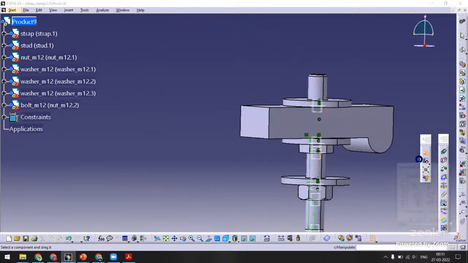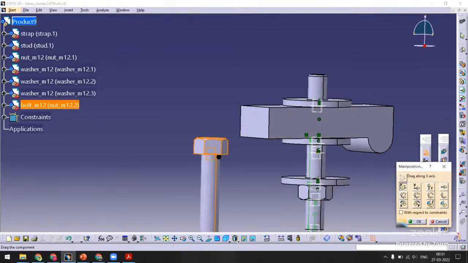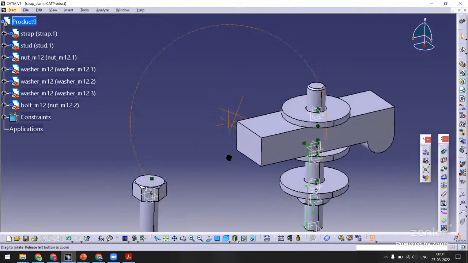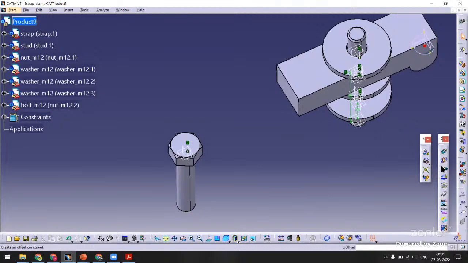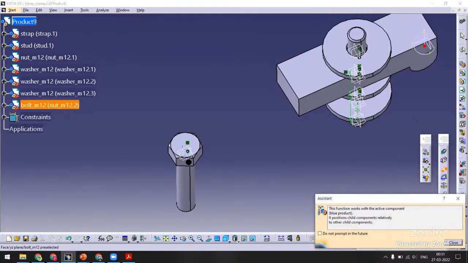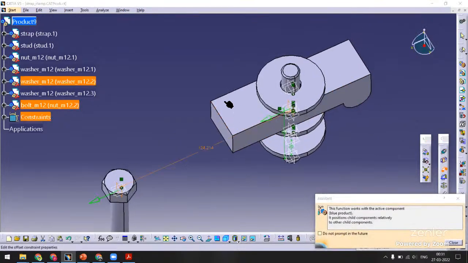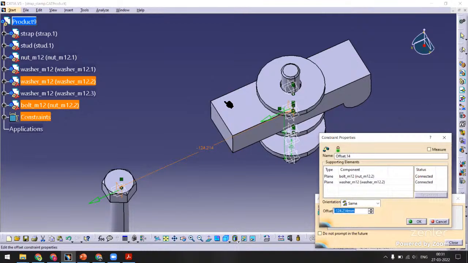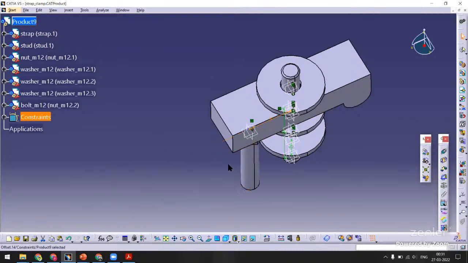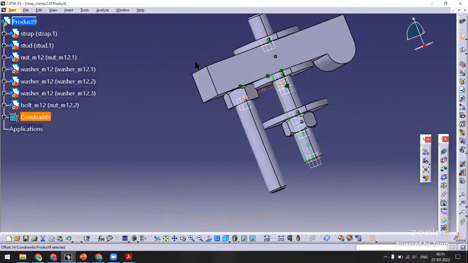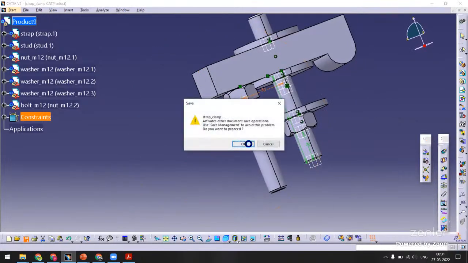Fine. I'm going to use a manipulator, move it out. Now I need to create an offset constraint between this and this. Maybe minus 30. Okay, so for the time being, we can keep it like this.